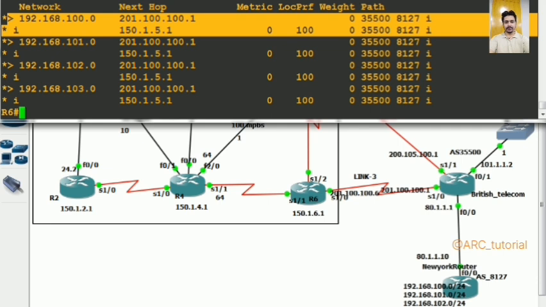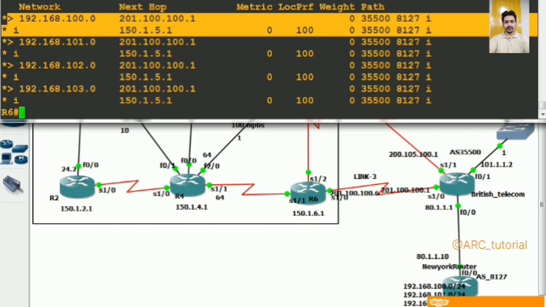That's what I wanted to show you, or I wanted to tell you, right? So this time from one neighbor it is receiving 100, which is default local preference. From another neighbor it is not receiving anything, so it is not going to compare their local preferences for best path selection. Because as I said, if it is not receiving any local preference from one of the neighbors, then it will also consider it as 100. So actually it will become same. It is not like it is not considering local preference. It will consider it.